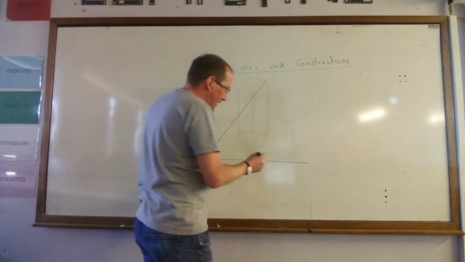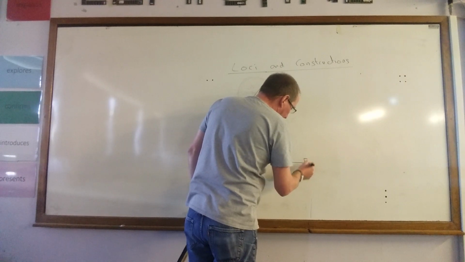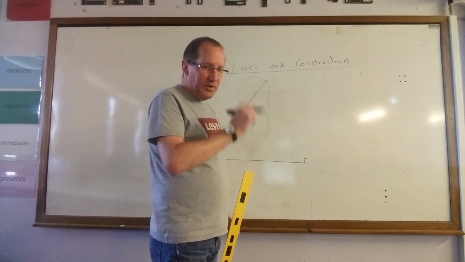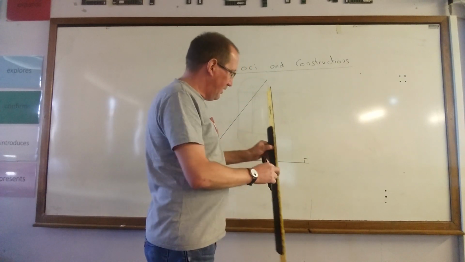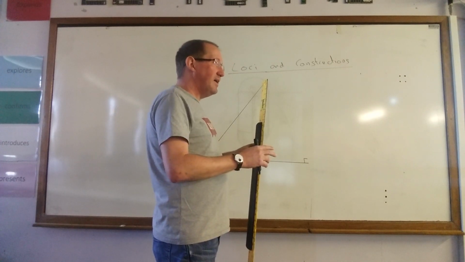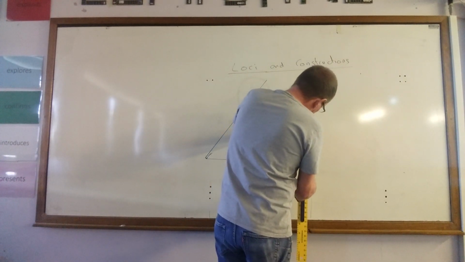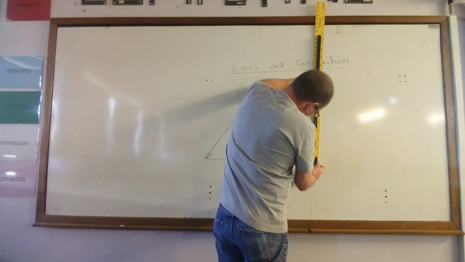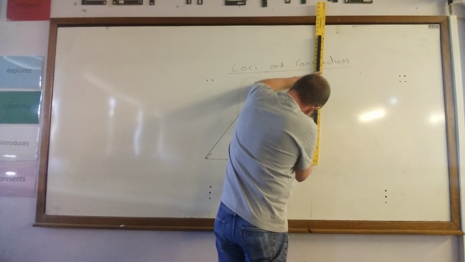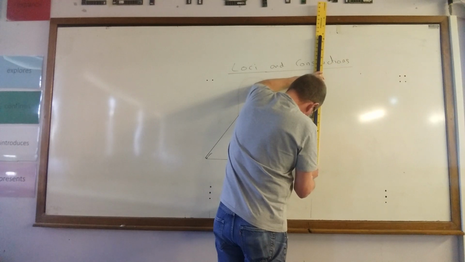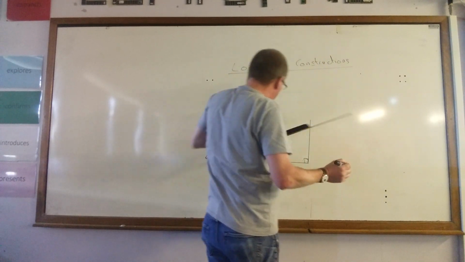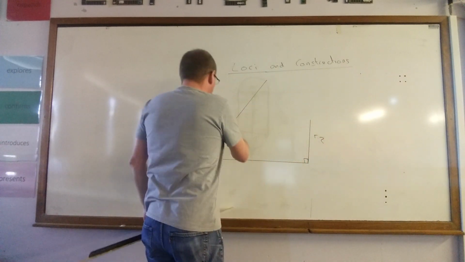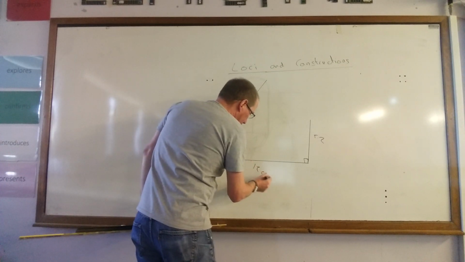I can now use the idea that I've got a right angle here, so I can measure 90 degrees, go straight up. So perpendicular, get used to that term, perpendicular, is at 90 degrees, 5.2. So on my scale, that's going to be 2 lots of that, 10.4 inches. So I'm going to go up 10.4, which is there. Okay, so that was 5.2. That was 12. That was 12.